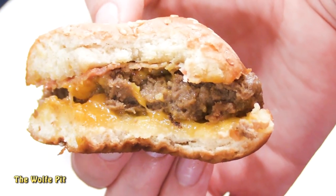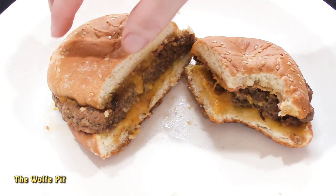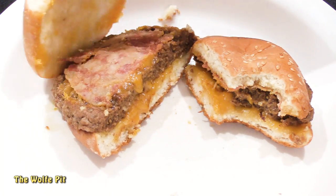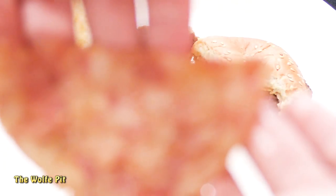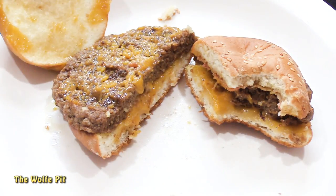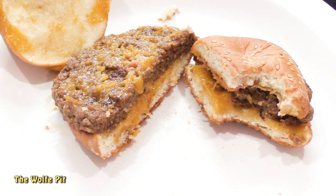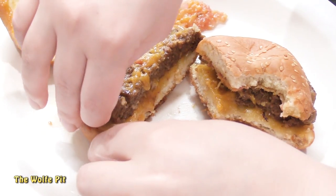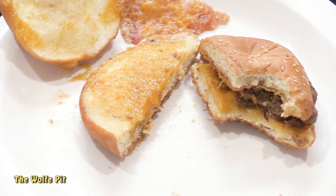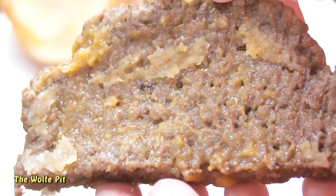Unfortunately a second bite had the same result — pretty bland — and I didn't taste the bacon in either bite. So we tried a piece of the squashed-brain bacon by itself, then the bacon with the cheese. I feel so wrong calling this bacon. I took a bite and it was the most un-baconly tasting piece of bacon I've ever tried — very very bland, just like the burger. Looking at the burger more closely, it's plenty moist and a little greasy, usually a good combination.